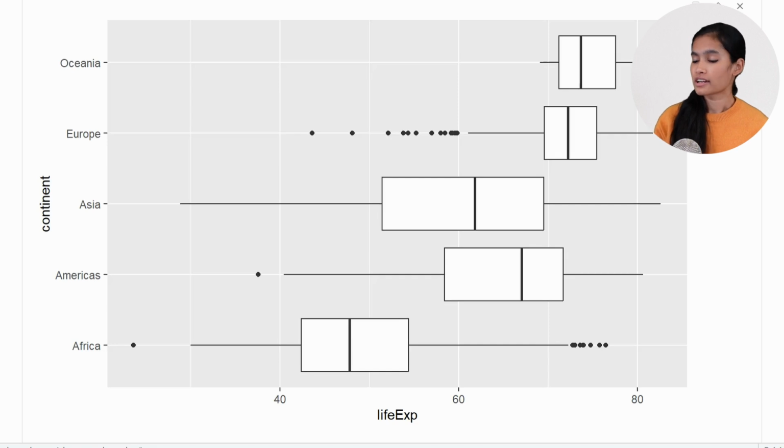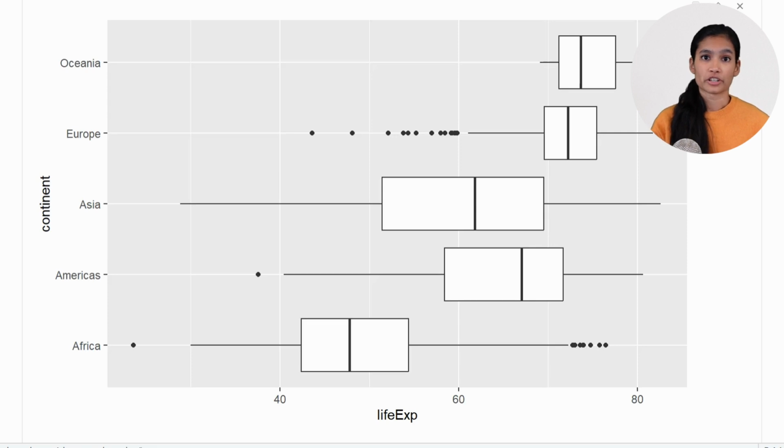That's why we have 5 box plots instead of the 1 in the previous plot. This kind of side-by-side box plot is really useful when you want to compare distributions for different subsets of your data. You'll notice here that these are horizontal box plots.